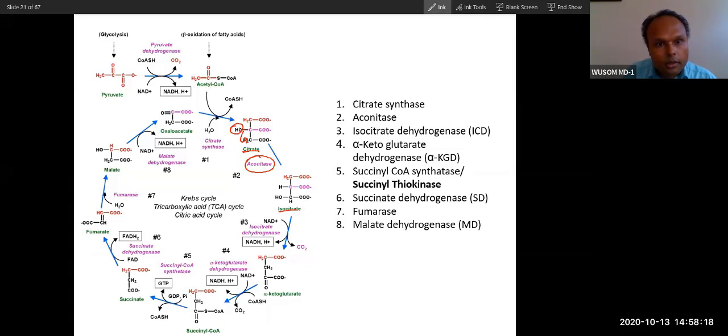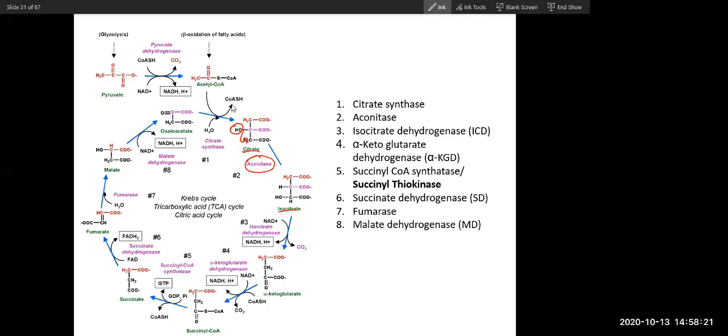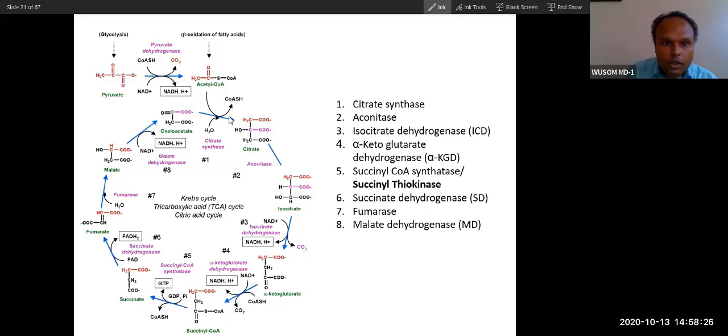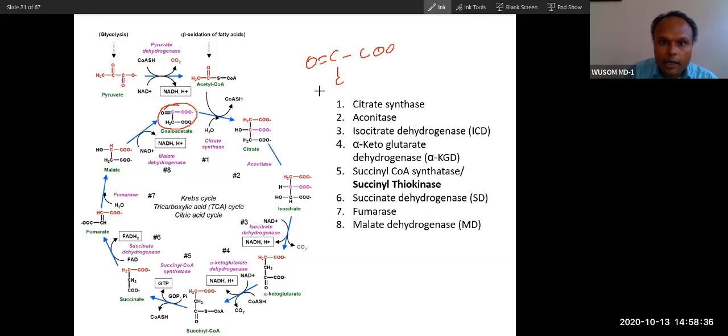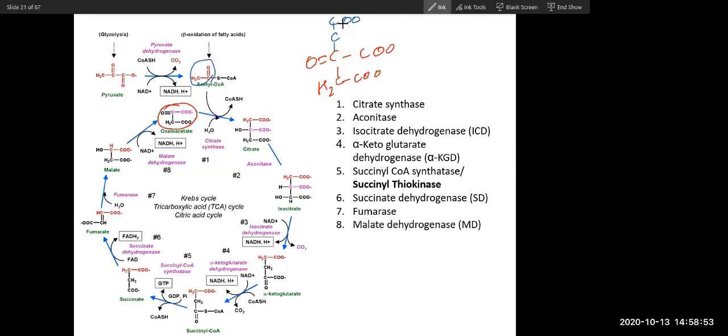How did acetyl-CoA become citrate, like from 2 carbon to 3 carbon? Where did the extra carbon come from? No, this is not 2 carbon. You can see this is 4 carbon. Oh, it starts there. Okay, 4 carbon. You can see 4 carbon here, and then on this 4 carbon, this 2 carbon adds here. You can see addition of this carbon will be like this here, and then it will be here. Okay, got it. Thank you.